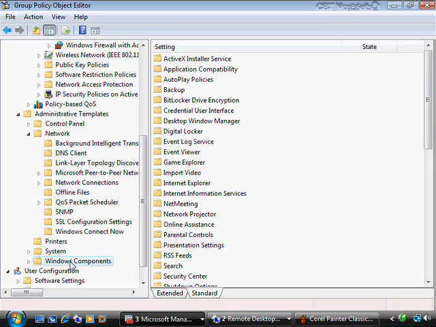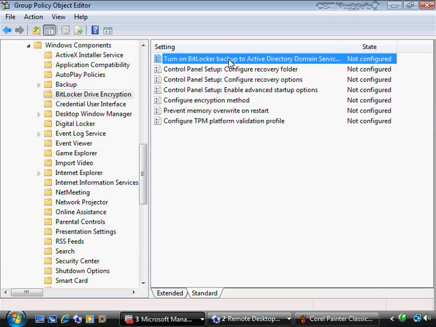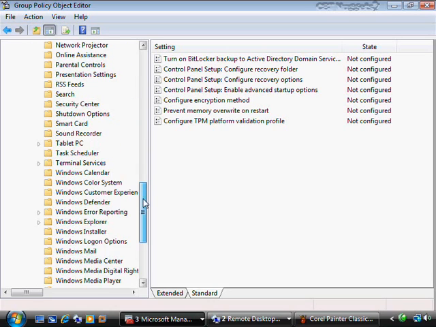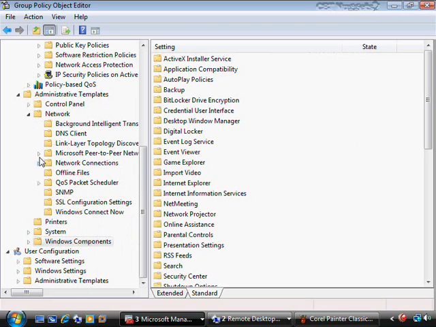Windows components, again, this is the other most popular portion of administrative templates, and we can do quite a lot here. We have new features such as BitLocker here, where we can turn on BitLocker, where we can back it up to Active Directory services because there's keys involved there that allow us to decrypt our data. And BitLocker is a method for encrypting an entire hard drive. It's not quite the same as EFS, where we can encrypt files one at a time, or encrypt folders. This is going to encrypt an entire hard drive so that if someone steals the laptop, then they don't have the ability to access it because the whole thing is encrypted. But that's just an example of one of these other Windows components, and again, we have a whole bunch of other things here that we could access there as well.